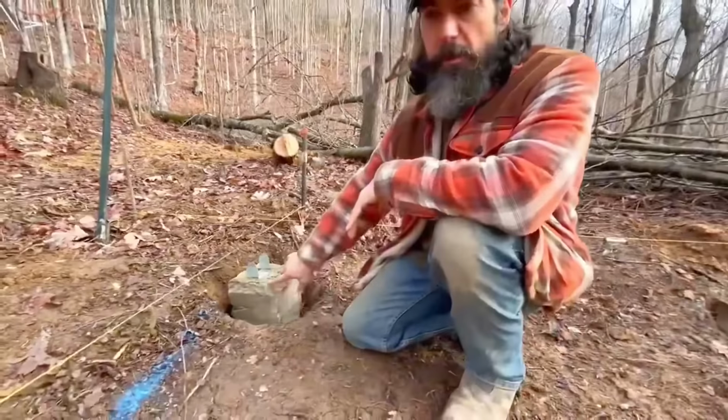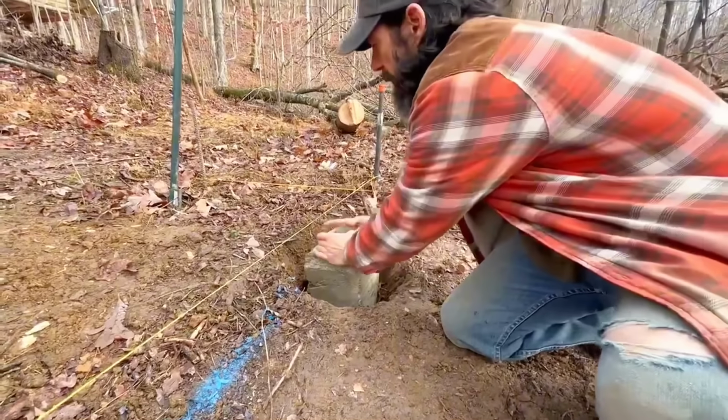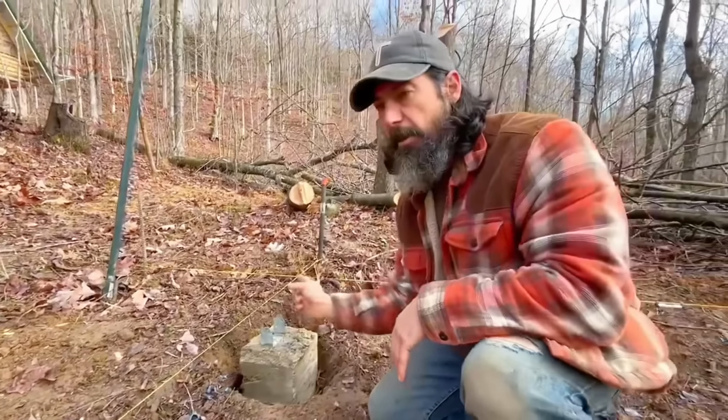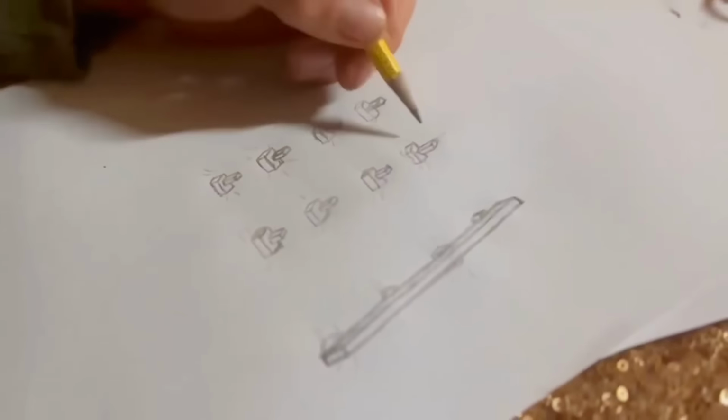Now these blocks I pre-poured 3 years ago when I poured the foundation for our log house and just put these brackets in. What we're gonna do is put 4x4 posts in here, and they're gonna all be different heights. They're gonna come up to the level. And on top of that will go the beams, and then on top of that will be the subfloor. That's the plan. So let's get started.